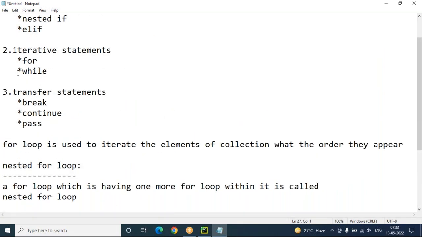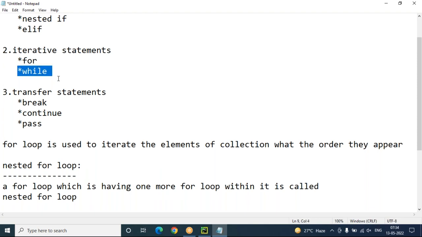So there is a while loop also. Yes, what is the difference between the while loop and the for loop, sir? Simple. As a programmer, if you know how many iterations are required, so limited iterations or known iterations, in that case we can go for the for loop. And the while loop is for unlimited iterations, meaning not known iterations, where we don't know as a programmer how many iterations will take place. At that time we can go for the while loop.